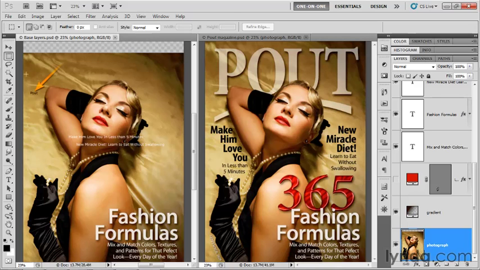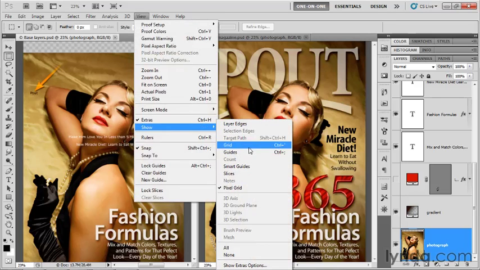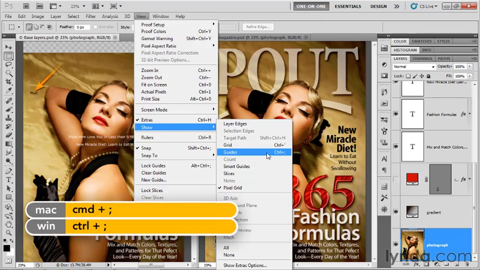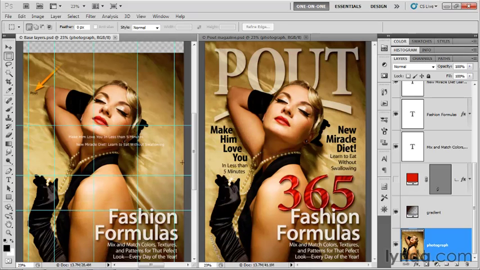Now, this baselayers.psd file actually has some guidelines associated with it. Right now, I've hidden the guidelines. I'd like you to make sure that you're seeing them at this point by going to the View menu, choosing Show, and make sure that Guides has a check mark in front of it. If it doesn't, choose that command, or you can press Control semicolon, Command semicolon on the Mac, and you'll see a series of guides. At first, they may be a little confusing because there's a fair number of them, but they'll all prove very useful for alignment purposes.